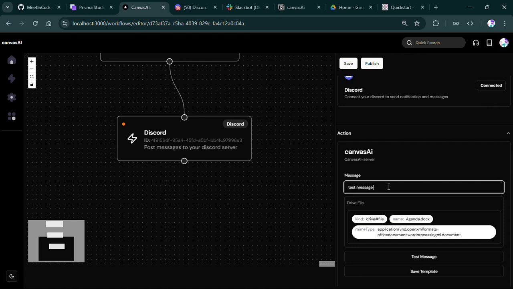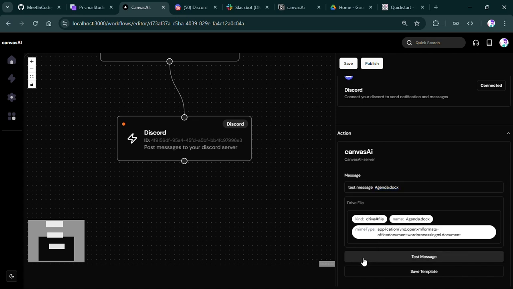Also, another cool functionality is that we can send the file related information that is fetched by the Google Drive API. Suppose here I will click on the file name. So every time the file name will also be sent to the Discord. Suppose any other file reflects, then the test message plus that file name will be sent dynamically.